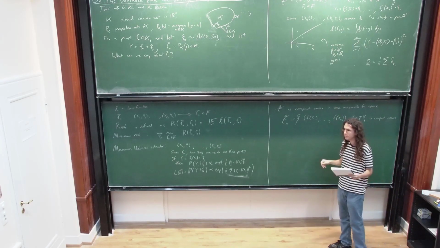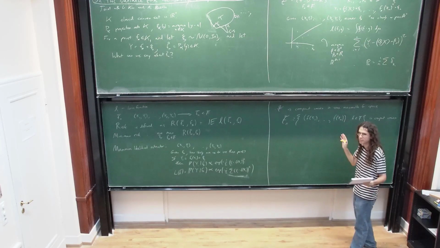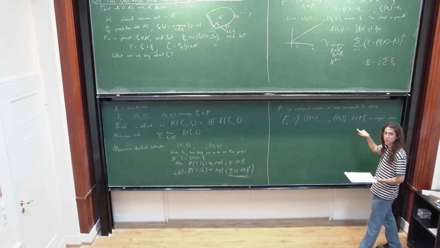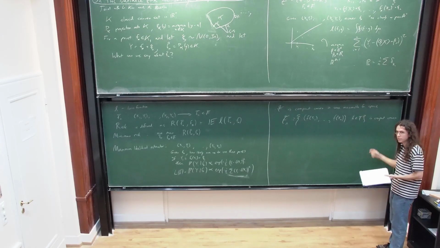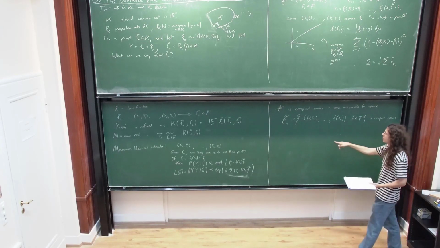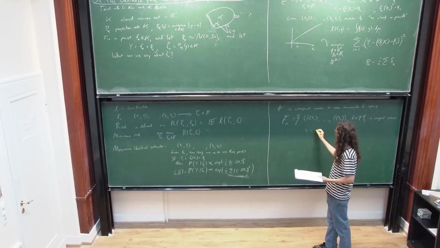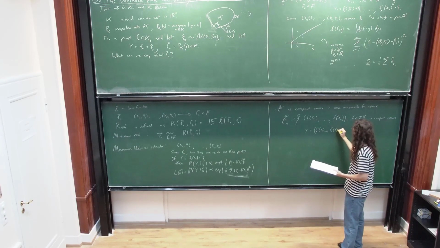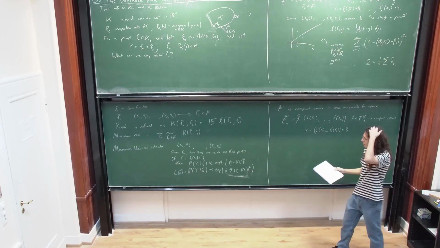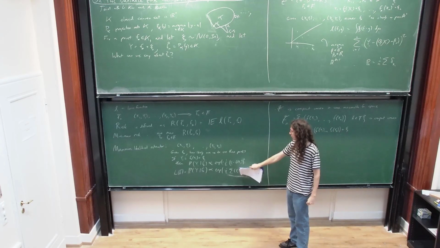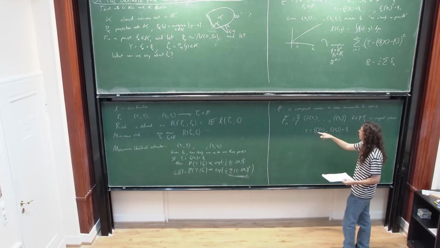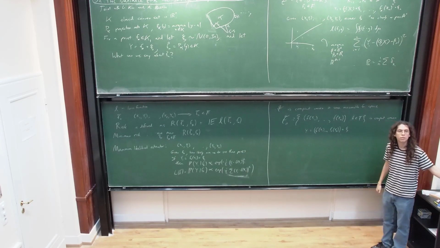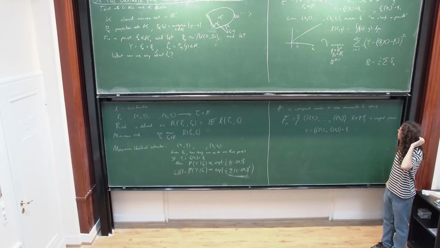Meaning if F is nice enough, and think of an example like Lipschitz functions on [0,1], then the set of possible evaluations on your n sample points is also going to be compact convex. And then the empirical risk minimizer, given y equals (f*(x_1), ..., f*(x_n)) plus noise, the goal is to find f such that this is minimal, but that's the same as to find a point in F_n which is close to y. So these points are all in R^n, right? Yeah, (f(x_1), ..., f(x_n)) is in R^n.